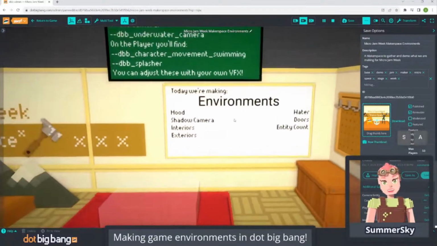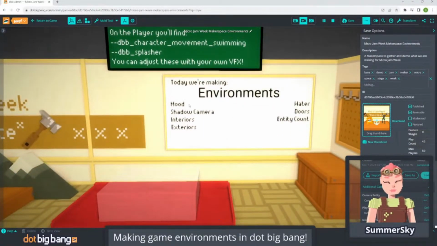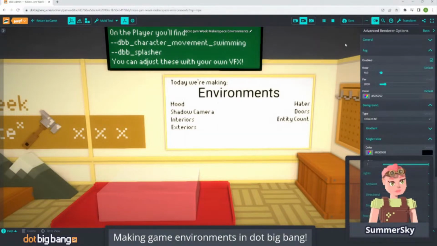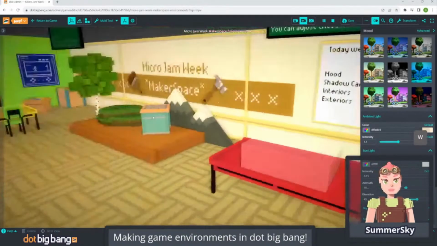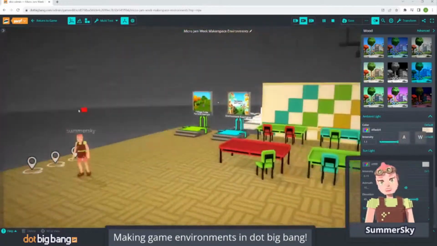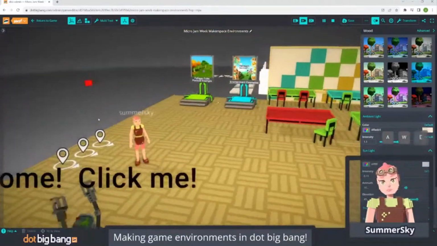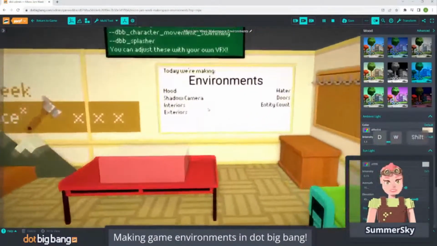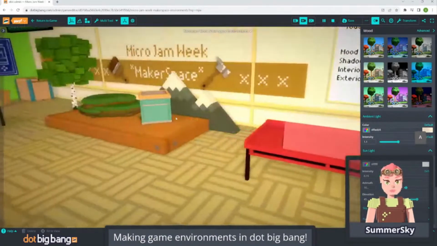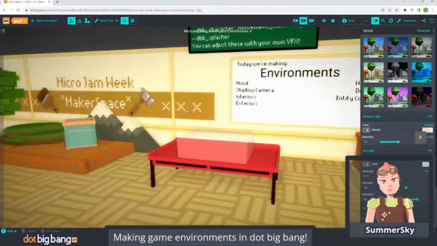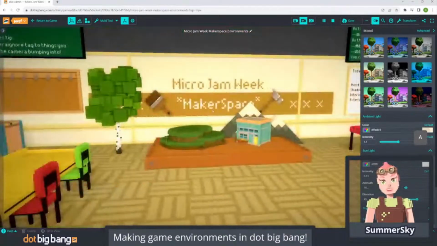Today we're covering everything from the mood editor, which is up here, to start us out. The shadow camera, which you can't see now, but is the whole thing. I'll show you how to reveal it and then how to work with it. We're going to be making an interior and exterior part of environment art for our games.